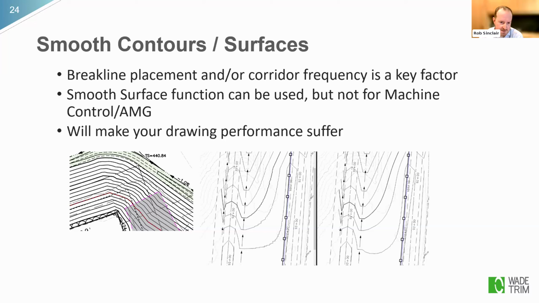There is basically a simplify surface command or smooth contour command in your surface style and actually under your surface edits. But when you introduce that to your drawing, it's going to slow things down. Sometimes, it's going to get 10 times slower. So be cognizant of when and where you use that smooth surface command. It can make things look better, as you see here from this middle image to the right image, but it does make your performance suffer if you have that enabled.